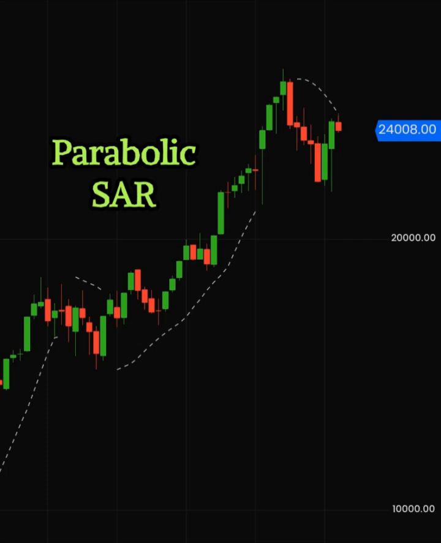Depends on your style. Daily charts are common for swing traders looking to capture larger moves over days or weeks. For intraday trading, some might use 5-minute or 15-minute charts, but be aware the signals will be much more frequent and potentially noisier. So, using our example, maybe you saw the SAR below price on day 4, potentially entered long, and then on day 6, it flipped above the low. That could be your signal to exit the long trade based purely on the SAR.